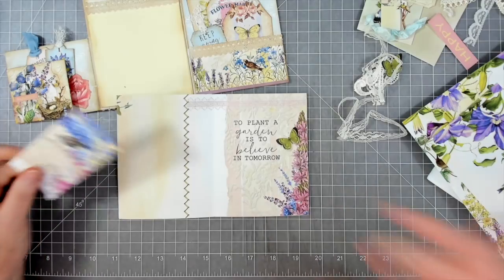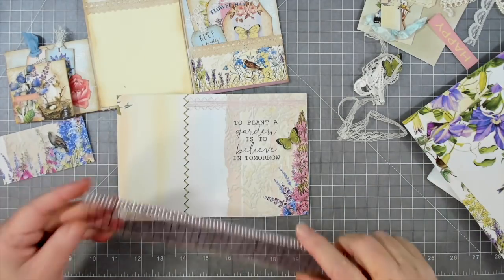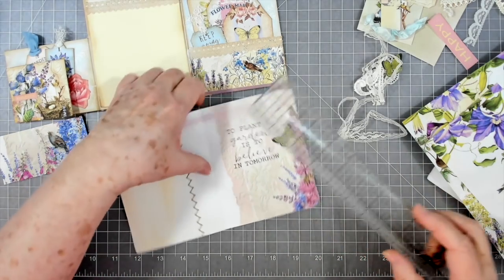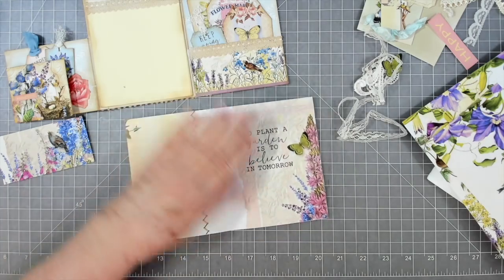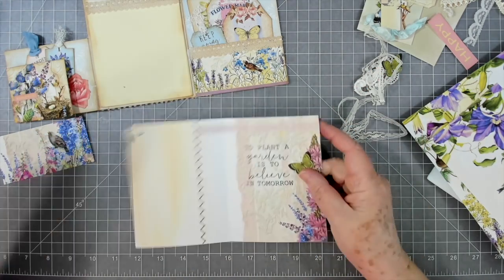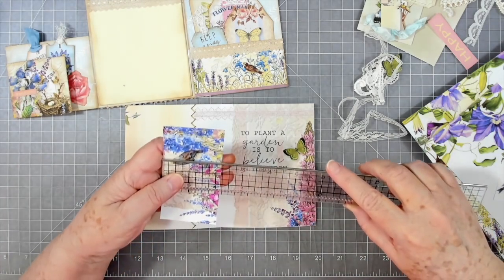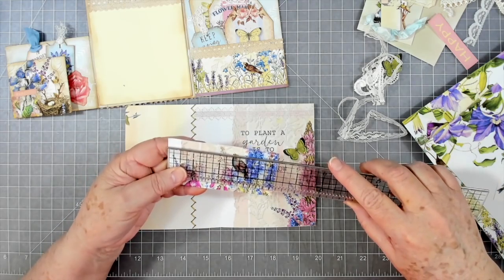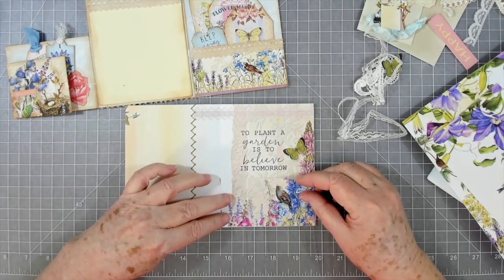Now this one, I'll tell you what size all of these are in case you want to make one of these. This piece is 8.5 by 5.5. So all you would have to do is take an 8.5 by 11, split it in half, and you've got this piece. And then this little pocket is about 2.25 by, it's right at 4 1/8. So we're going to put that down right there.